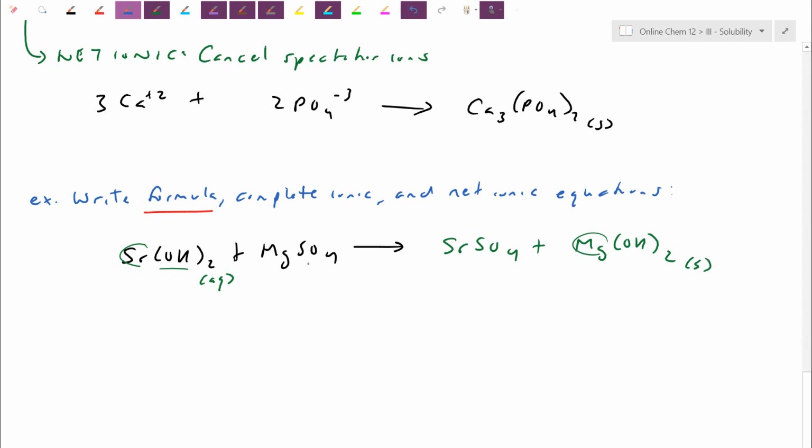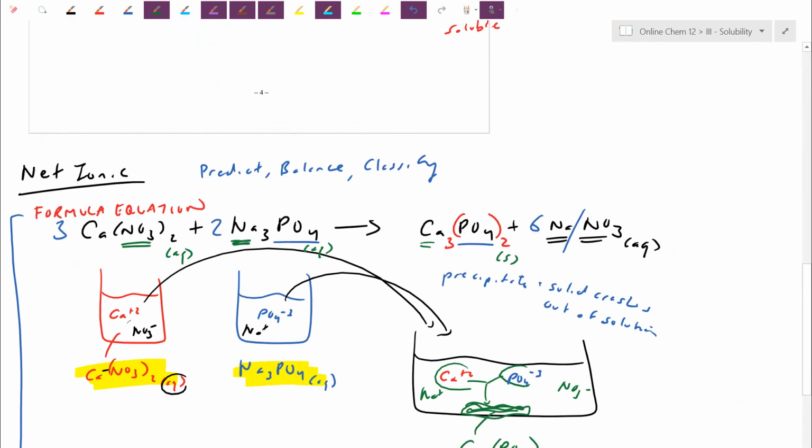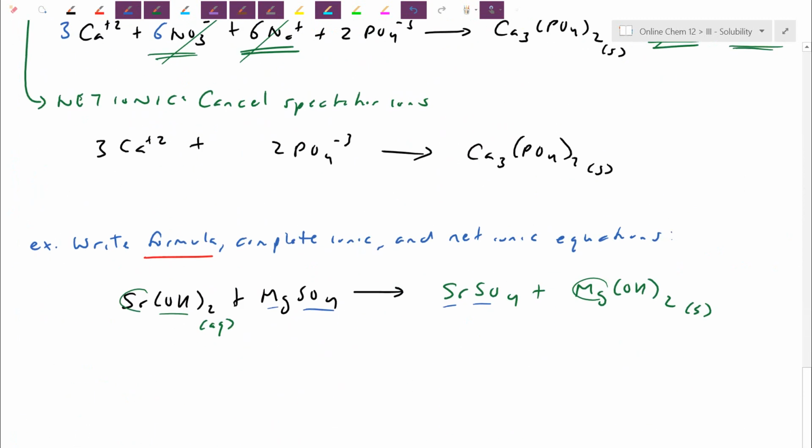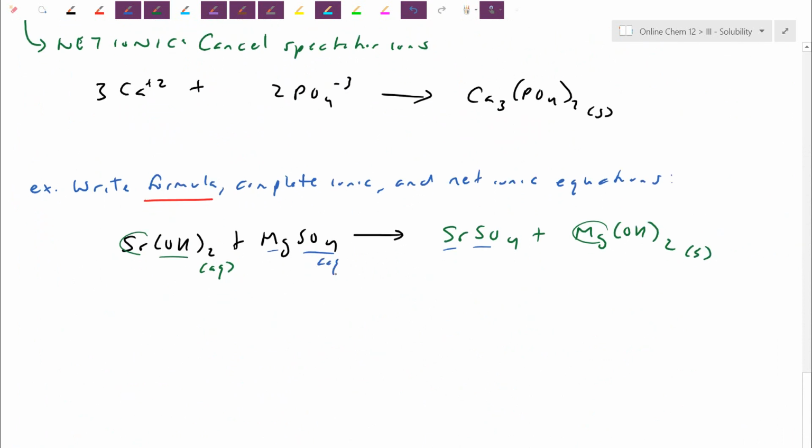What about for sulfate? Is sulfate good with magnesium or is sulfate good with strontium? So let's look up here for sulfate. Sulfate and strontium is going to be low soluble. That's going to be solid. But sulfate with magnesium is actually going to be soluble. So in that case, again, properly worded question, we should have aqueous on the left-hand side. Strontium is not okay with sulfate. That one there is going to be a solid. Oh, this time here, actually, both of them were solid. That's fine, right? Like I said, there's no bets on the other side.